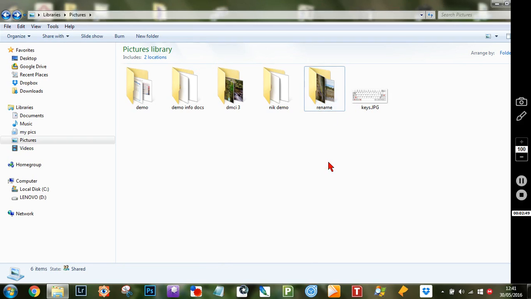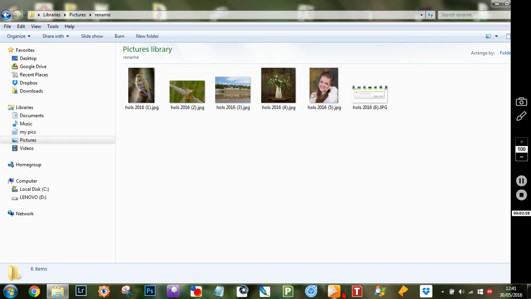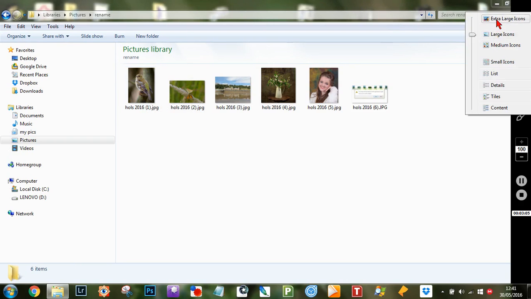Now, one of the problems that some of our members have had is when they've been trying to rename something. We'll open this folder again. We'll try and rename this bird again. Let me just make it a bit bigger again.